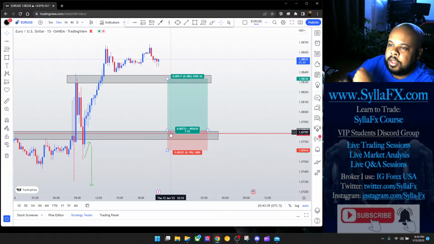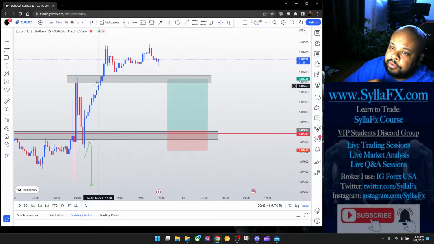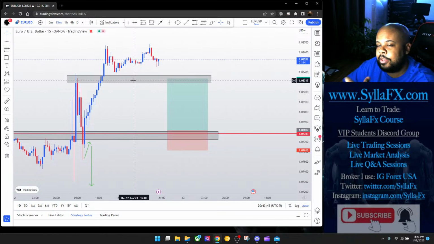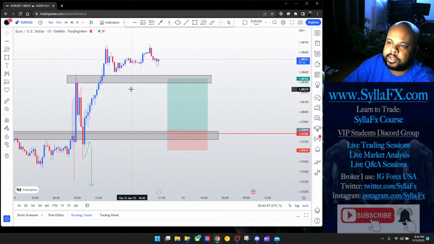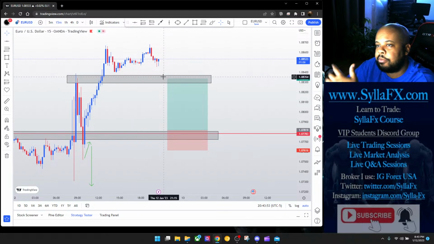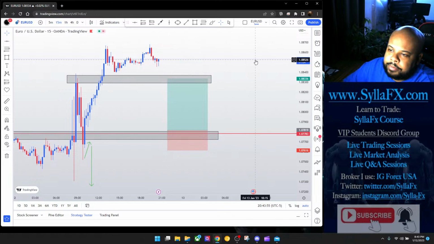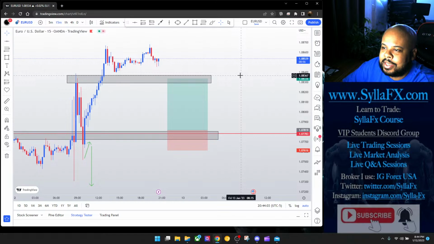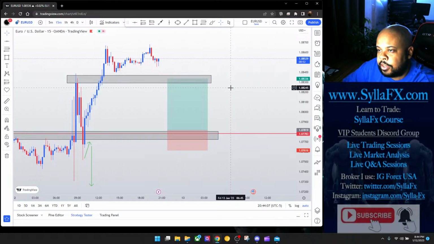Outside of that, though, we do have a potential for this movement here. So this zone, like I said, is lower probability because it's a more temporary support level here that could possibly get respected and have price continue to move up. It just depends on what happens during the London session. I'm gonna be honest, I'm not gonna be up for that tonight, so I'll wait to see what happens and take a trade potentially during the Friday stream during the New York session here.